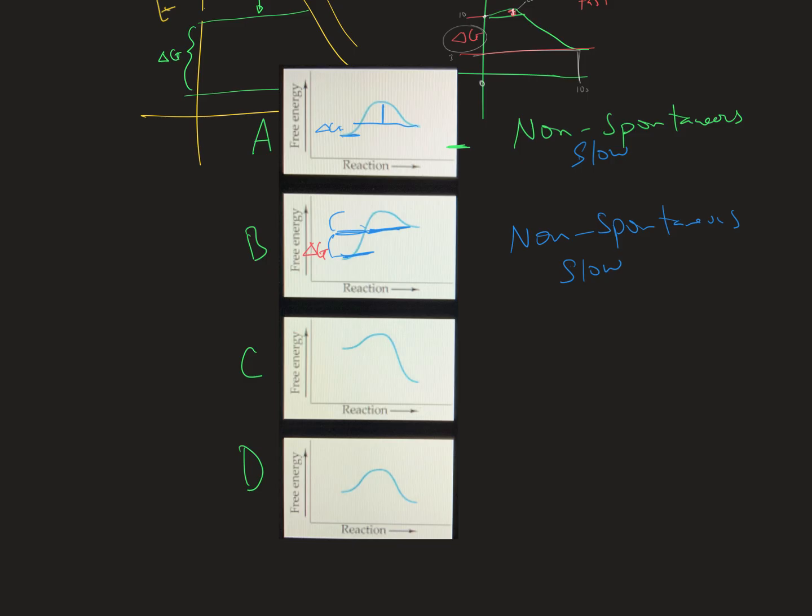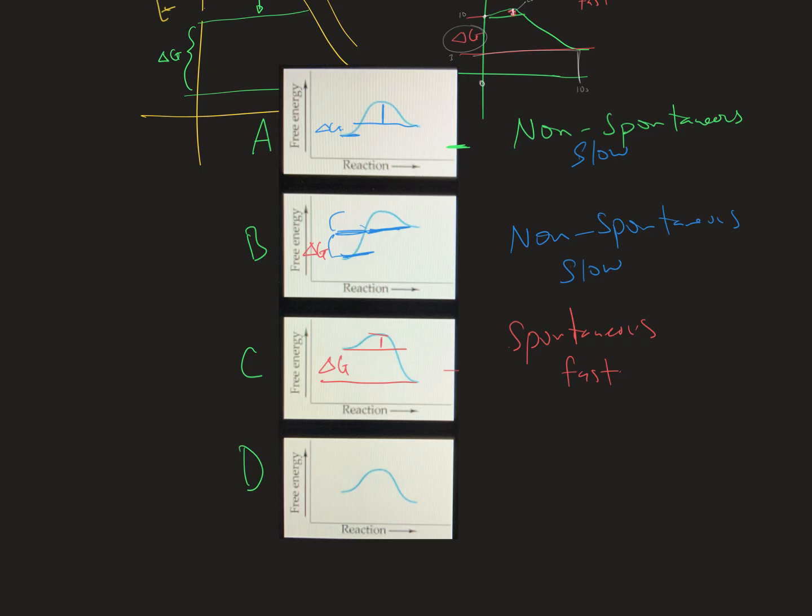So now let's take a look at this one. Spontaneous or non-spontaneous? Fast or slow? Faster, right? Because look at that. The activation energy is a lot smaller than my delta G. Okay. Is that making more sense? So that one's going to be faster. Now, is it super, super fast? We can't tell this. It's all qualitative. You with me?